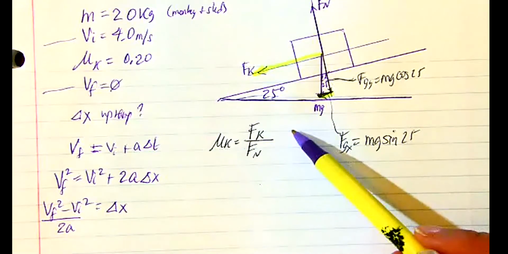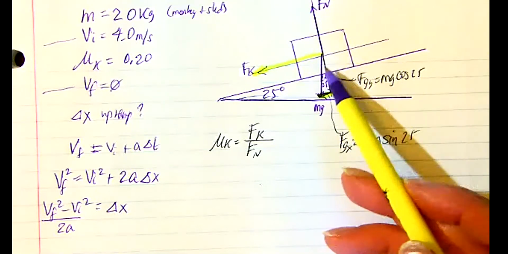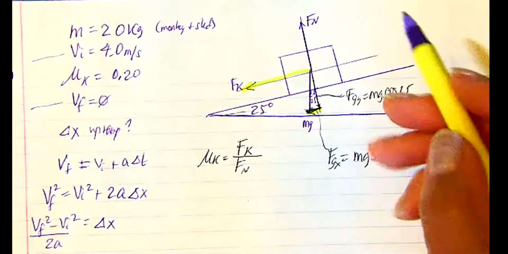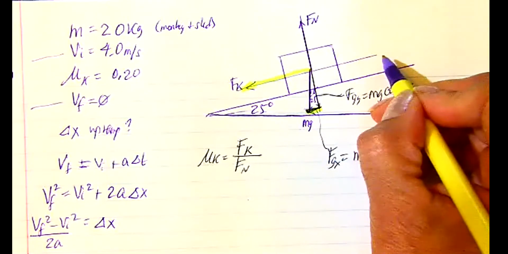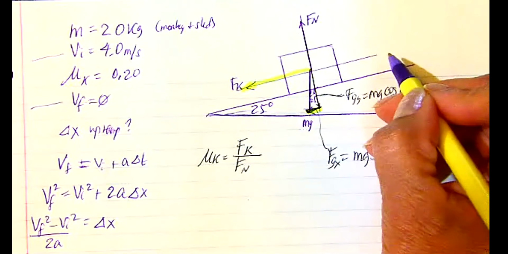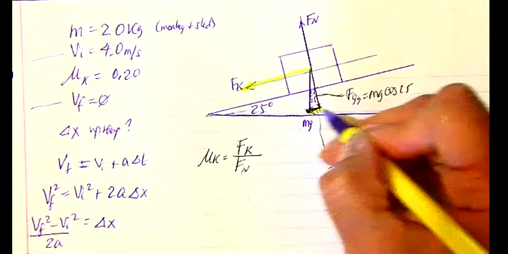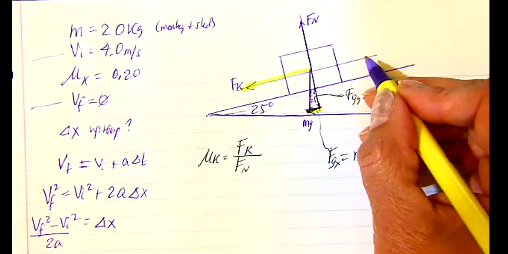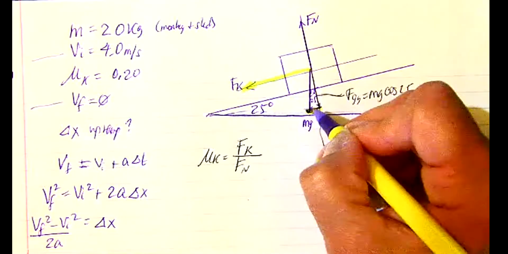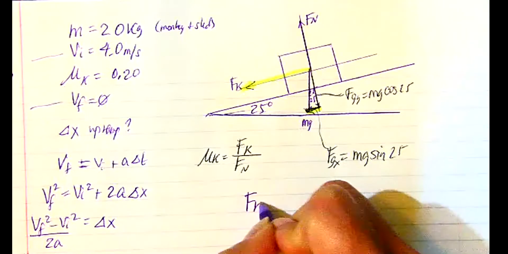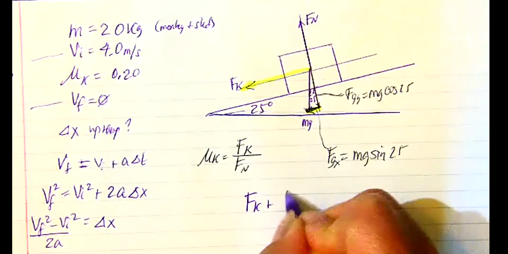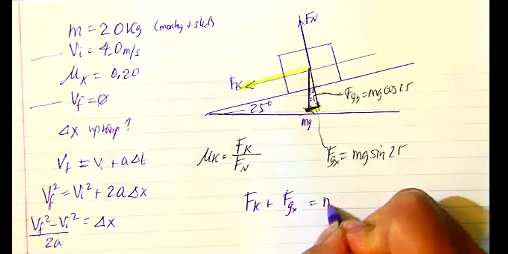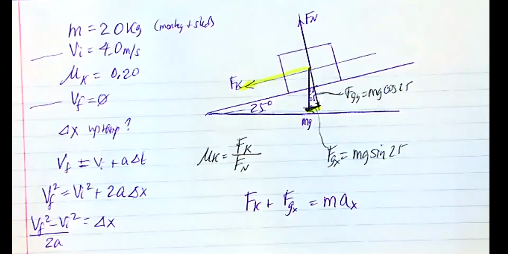So I've got a net force. My net force is going to be the only thing that's left to go up. It's going up, so I know I have a mass times acceleration. Both of these are going in the same direction, so that has to be equal to the one this way, which is mass times acceleration, the only thing that's going to make it go up. So I get to add these two: Fk plus Fg sub x, they're both pointing in the same direction. That's equal to the mass times acceleration in the x direction.